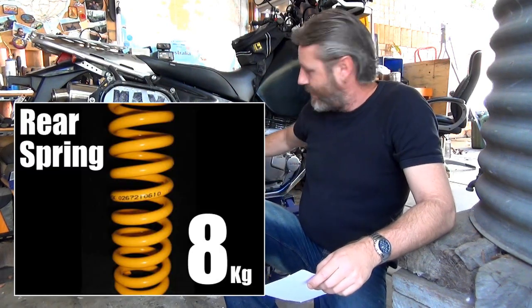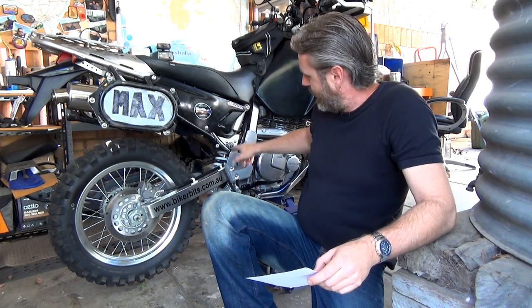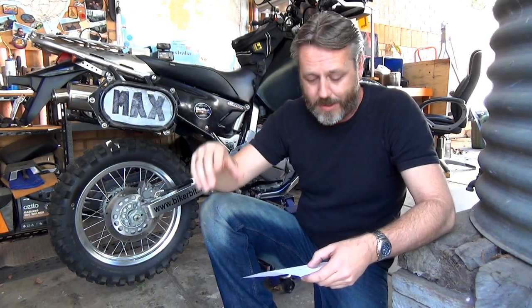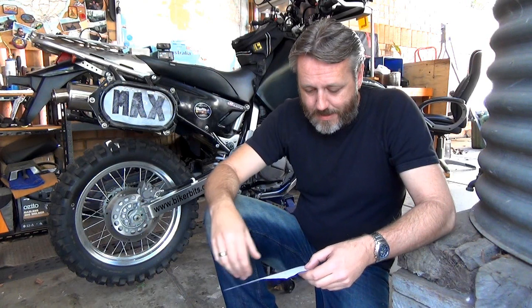the rear spring, so an 8 kilogram rear spring, the shock shaft in the middle, or the suspension thing in the middle, I don't know what you call it. That's actually going up to Vince Stroud in New South Wales. He's going to revalve it and then send it back, and he'll send it back already pre-packaged in the new suspension, the spring. Front fork springs and 10 WT oil to go in that.